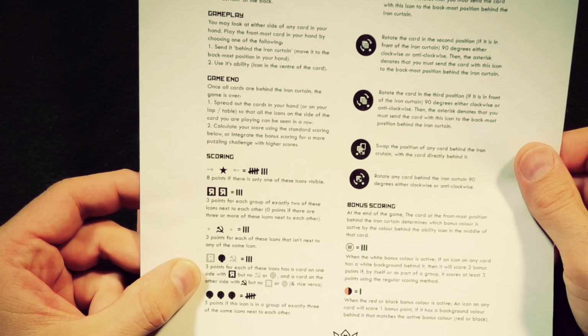So that's it from my side, guys, for today. This is a very interesting game as far as I can understand. It's very cute, very small, very smart. It has this very nice little touch, this envelope that you can carry with you. It has the scoring sheet on the back of the card behind the iron curtain where you can score points. Today my presentation was very poor because I earned very little amount of points, and it takes only a few minutes. You can have a play, then shuffle it again and play again, so no problem. I think from the point of view of the design, the idea and the theme, everything is very cool.